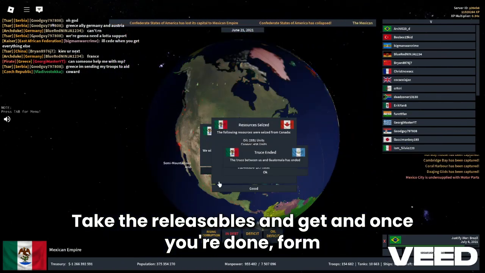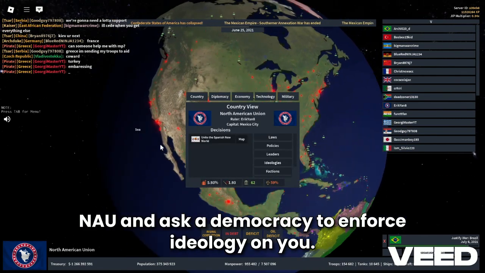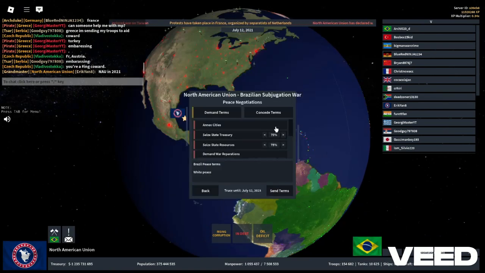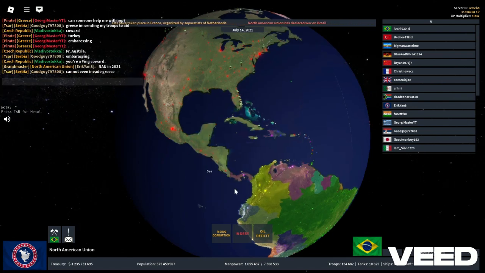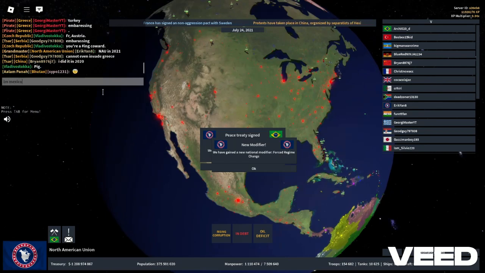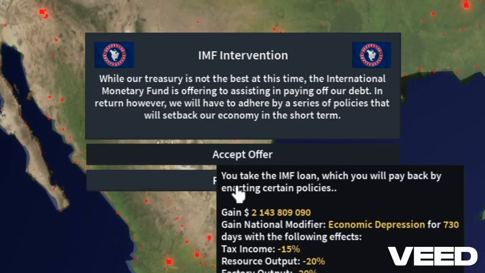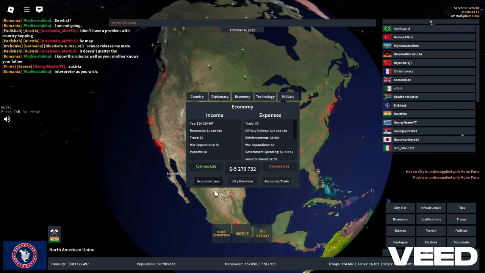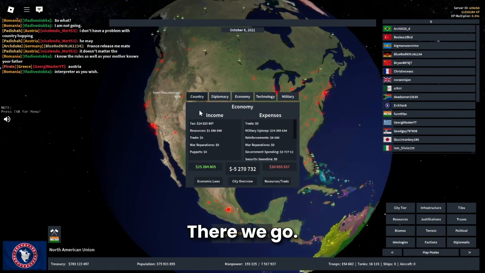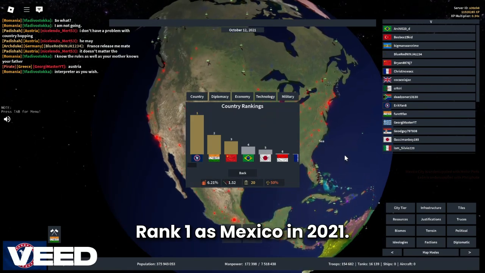And once you're done, form NAU and ask a democracy to enforce ideology on you. There we go. Rank 1 as Mexico in 2021.